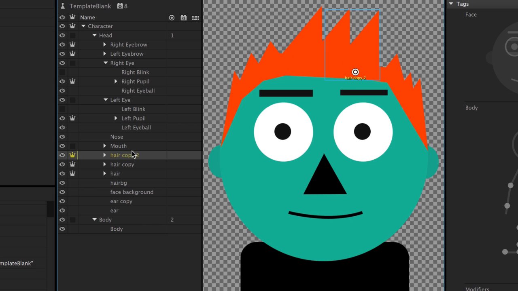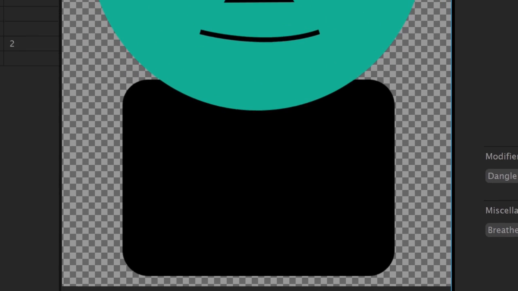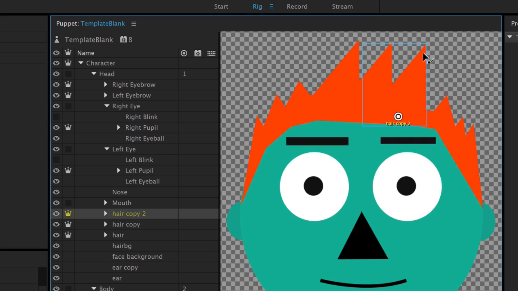And then to add the actual physics, I have to add this thing called a dangle handle. So I'm going to go down here to this little pendulum looking thing, and I'm going to add a dangle handle right at where the tip of the hair is. So the way I think about this the most is imagine if you're adding a little metal ball to where you want gravity to be affecting a particular piece. So imagine this is really what gravity is going to be pushing and pulling and affecting the most. And so for the hair, I want that to be the tips of where the hair would be. So I'm going to do the same thing for each piece of hair, my 3 pieces, and that's looking pretty good. So let's go back to record mode.